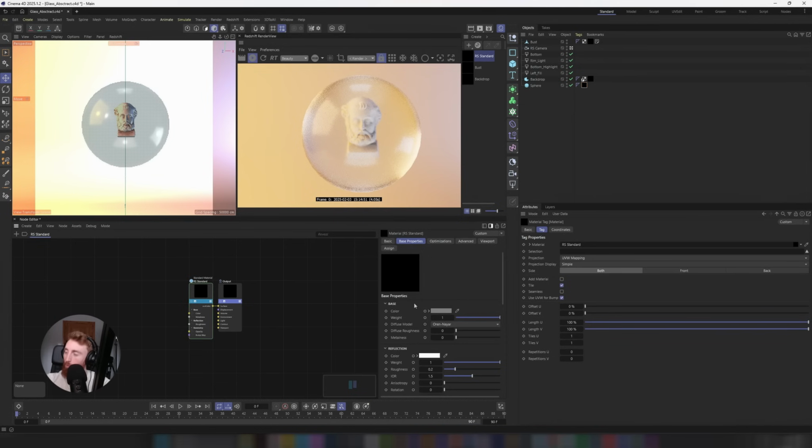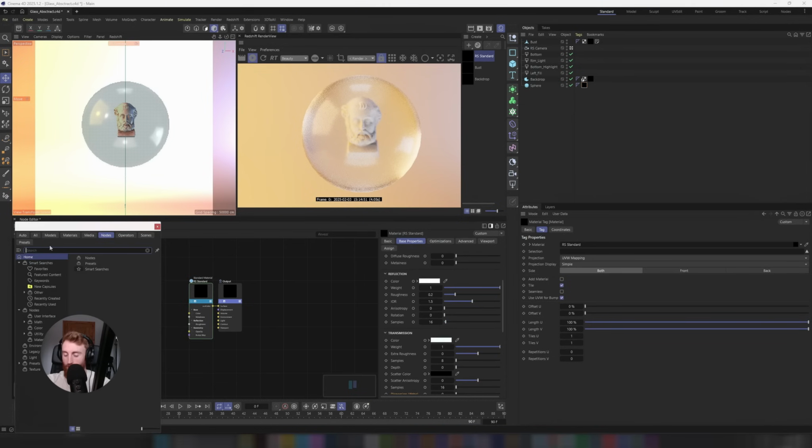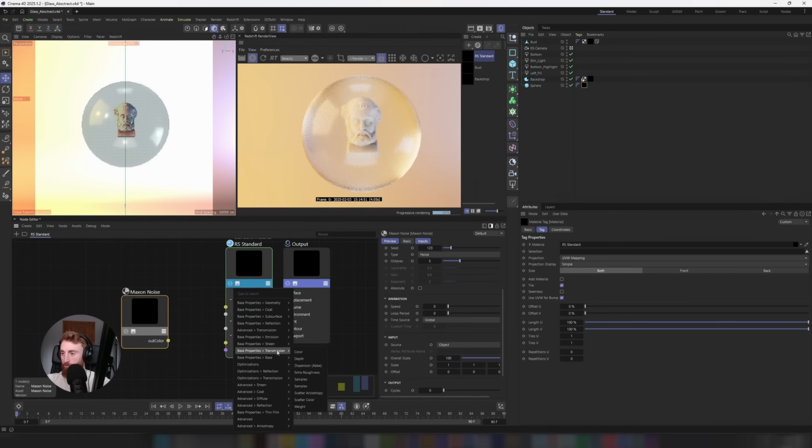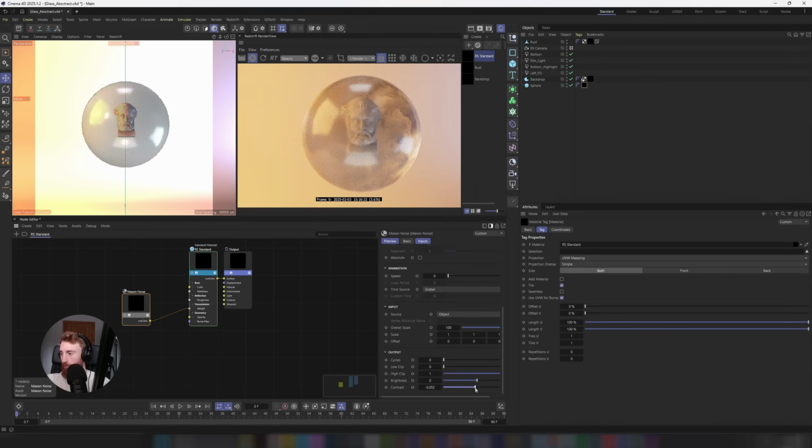There is probably one more thing I'm going to leave you with, and that is the weighting of transmission. We're going to use a Maxon Noise here, and we're going to plug that into basic properties, transmission, and weight. And this can be quite handy. So if we go to wavy turbulence, we up the contrast. You are weighting where light will pass through the object.